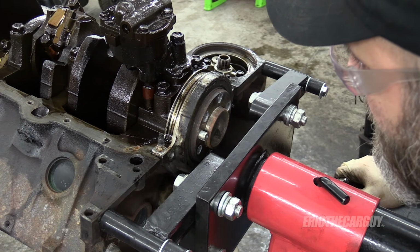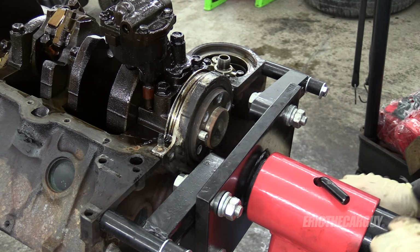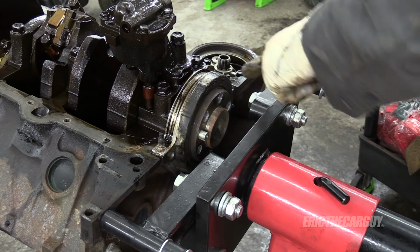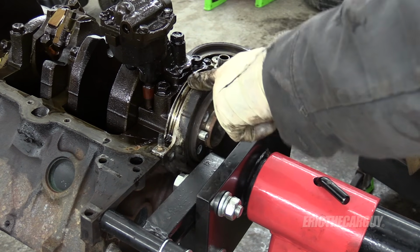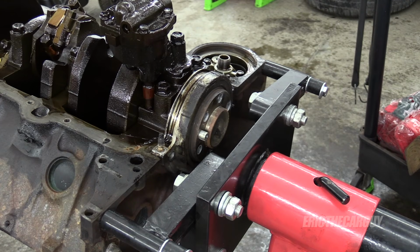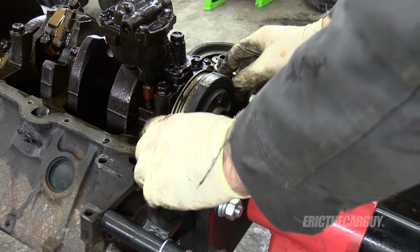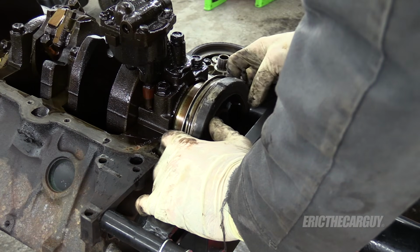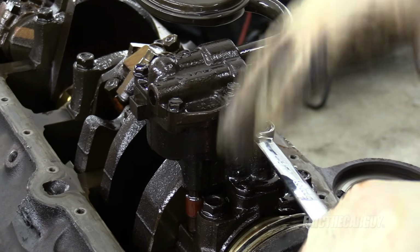There's just 4 fasteners holding this on, I believe. Yeah, I don't feel anymore. It almost looks like I could not have taken this off because the oil pan was held on here, and it sort of looks like these studs are a part of this assembly. So kind of had no choice based on what I'm seeing. Yep, I had no choice. So I did it right, but this isn't going to come off without the crank. That's okay though. We'll get that crank out.